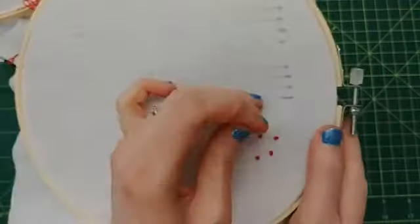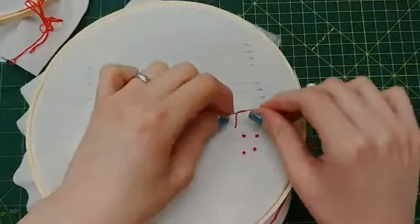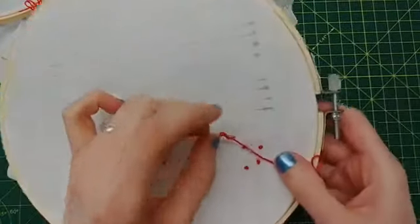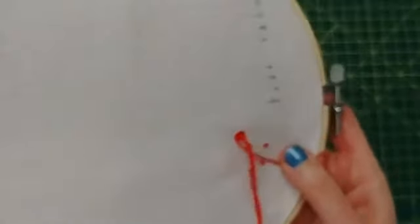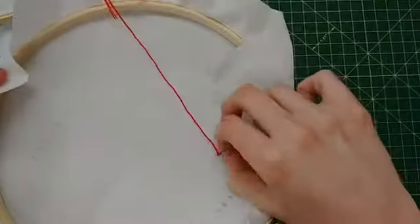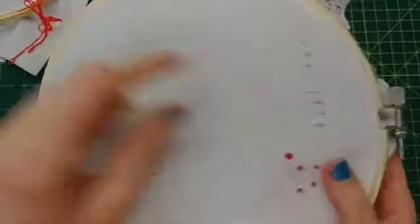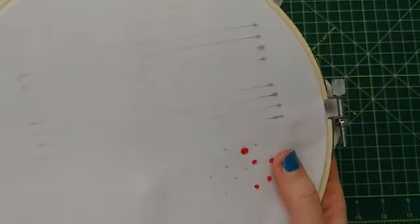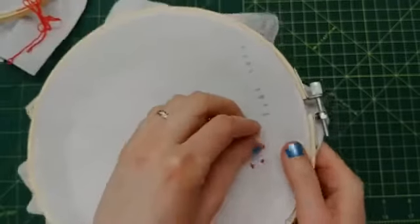So what happens, you may ask, if you let go? If you're going through and you don't actually hold your thread nice and steady, it will give you that loop like that. And when you've done that, you can get rid of some of it by pulling on this back string right here, but it's really hard to do anything to fix that stitch. So that is something to watch out for when you are practicing your French knots.